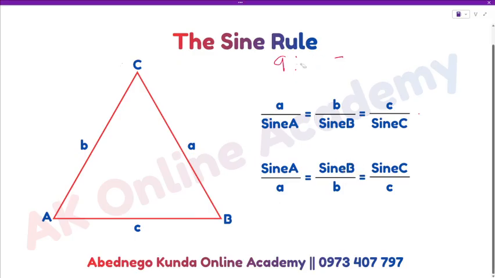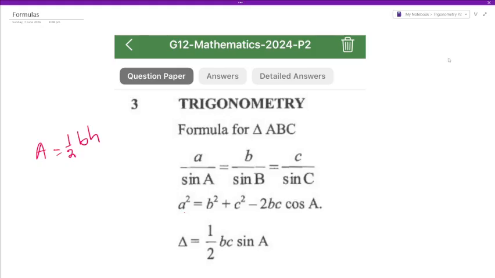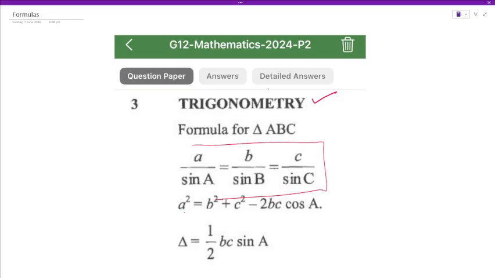So now for a start, we're going to go back to the last example we looked at in the previous session. Okay, let me also go through the formulas again. So in paper 2 we'll be given some formulas. As you can see here, this is under trigonometry on the list of formulas, and these are basically the ratios we're looking at. Okay, so you just need to know how to flip them around. According to these ratios we've been given, these are meant for finding the sides, because that is what is on top here, it's a side.